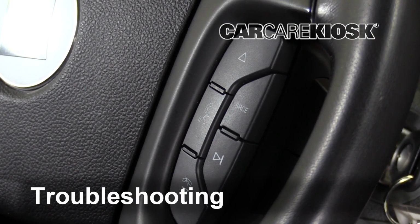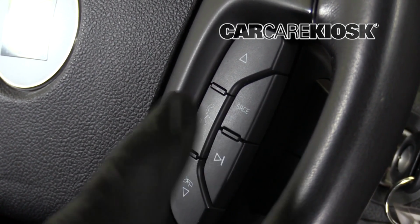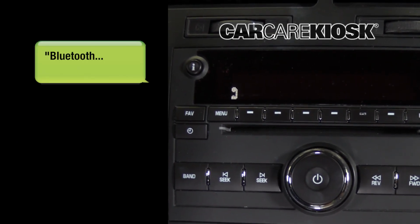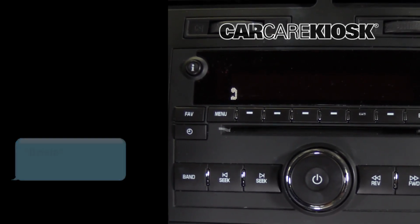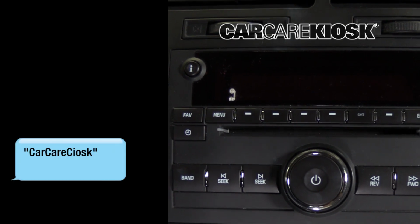Some vehicles will not allow you to pair more than a set number of devices. Ready. Bluetooth. Bluetooth ready. Delete. Please say the name tag of the Bluetooth device you would like to delete. Car Care Kiosk.